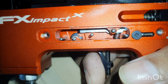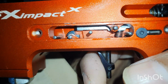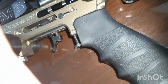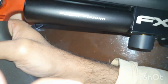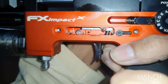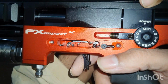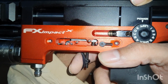So it happens with this trigger, and when you want it to come back every time after the first stage, you have to make the trigger a bit hard. So this trigger does not give the perfect feeling of a match trigger. It's still hard, that is why it is coming back. Now I reduce the weight a bit, right? Does it come back now? You see, now it is stuck. As I reduce the weight, it doesn't come back. It has become a bit sticky. Second stage has become better, but in the first stage, sometimes it comes back and sometimes it is sticky.